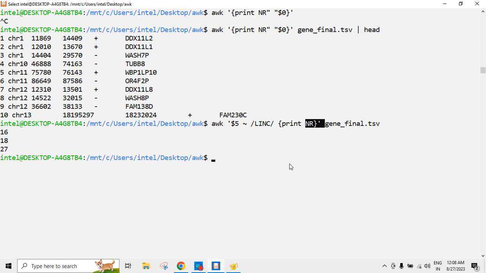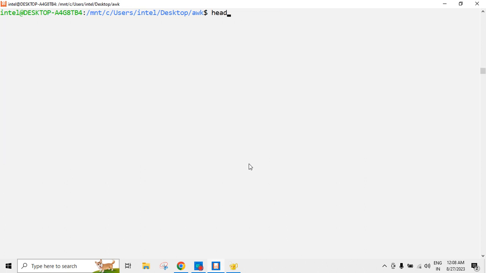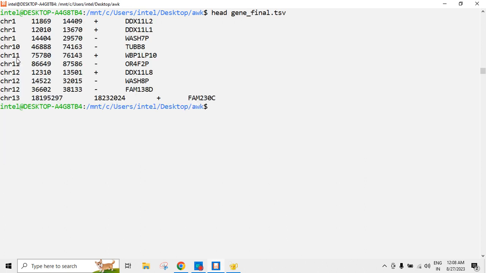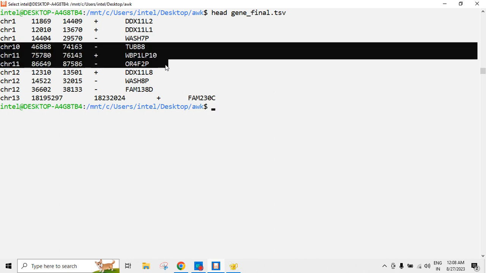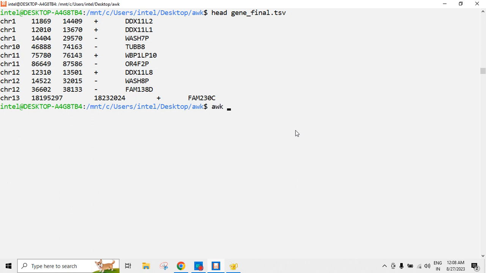Oh, this is another interesting example. Let's say this is our data and you want a given range like these 3 lines. So how can you give that using the NR variable? So you can start like this. Now the condition will be NR, the current record number, greater than 2, and NR less than 6.